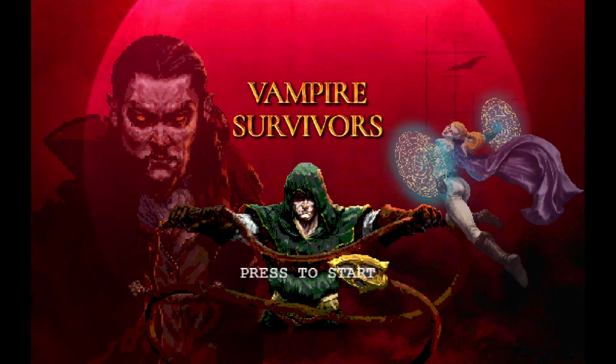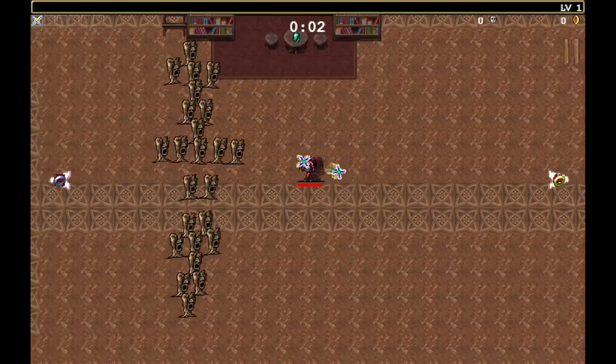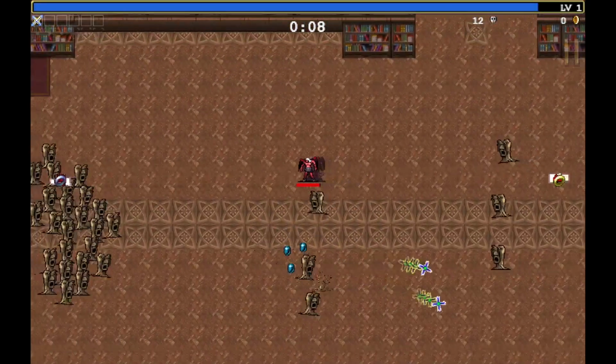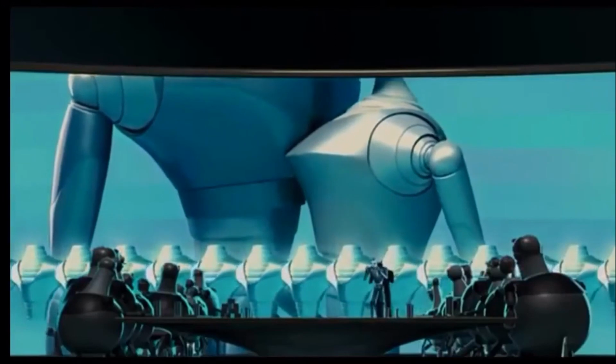For those that aren't familiar, Vampire Survivors is a game where the goal is simple. Survive, specifically for 30 minutes, while wave after wave of enemies comes and tries to kill you. And as time passes, the enemies get stronger, but so do you. When you kill an enemy, they have a chance to drop experience, and if you pick up enough experience, you can level up and get upgrades.